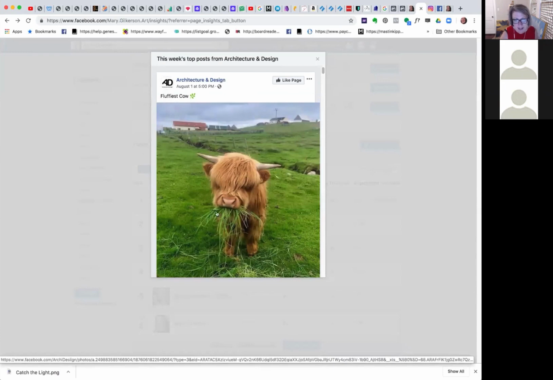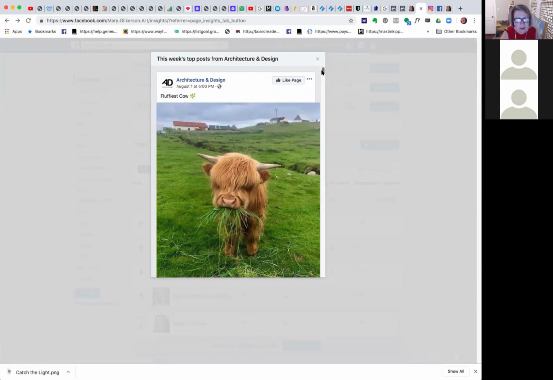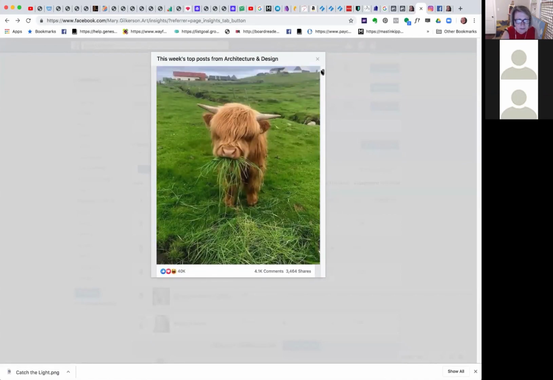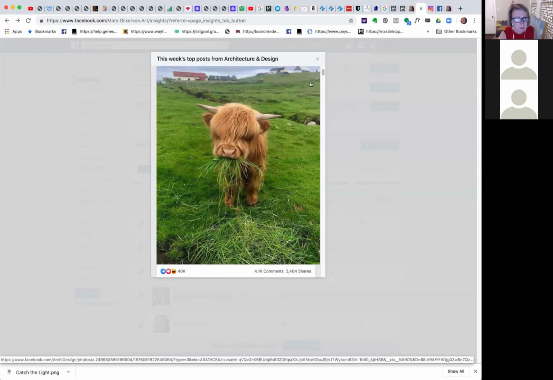And they're posting stuff like this, which doesn't have a whole lot of architecture, but it's a great engagement post. When you look down, you see they have 4,000 comments and 3,500 shares. This is your kitten puppy post. So yes, post that kitten studio pet or the golf ball dropping bird. Y'all can share that from my page. You can borrow it if you want it, because it's hilarious. It's addictive. But those kind of posts make you more human, and they feed the algorithm.